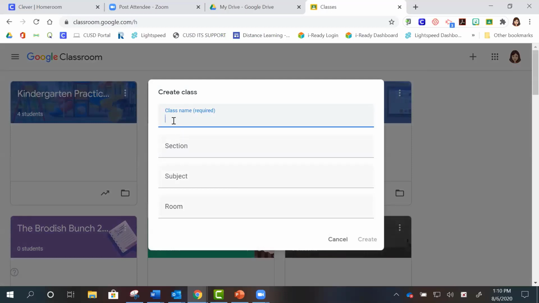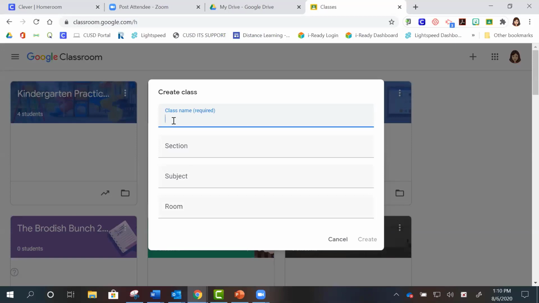Now, when you create a class name, I recommend using the school year date. So this year's 2021. And the reason I recommend that is because when you create a Google Classroom, Google creates a folder in your drive that houses all the assignments for that class.